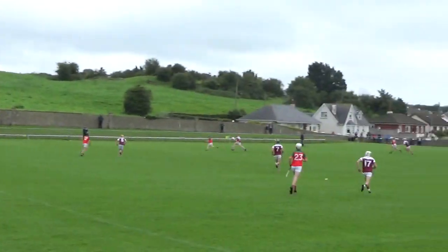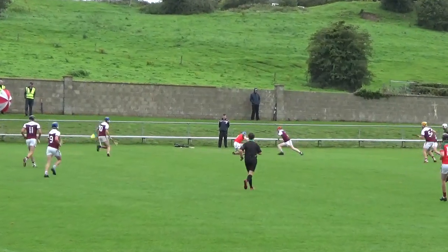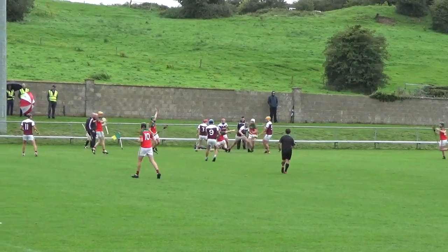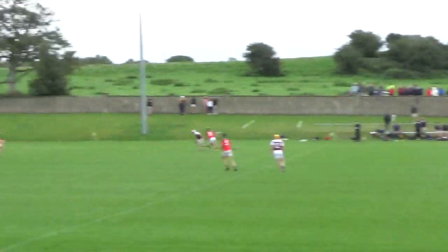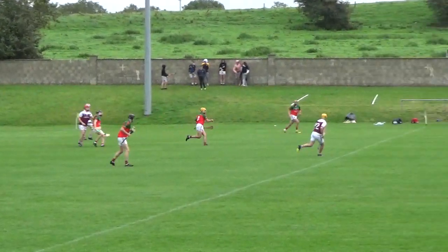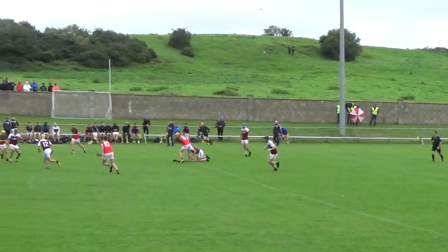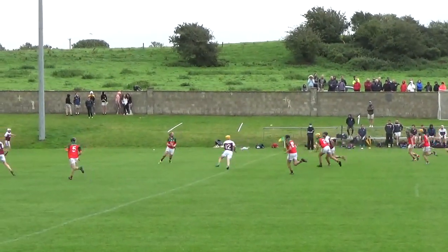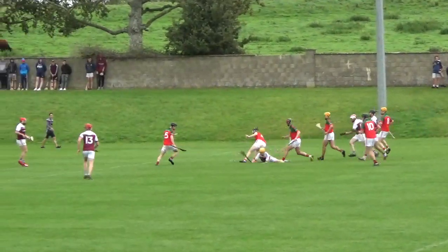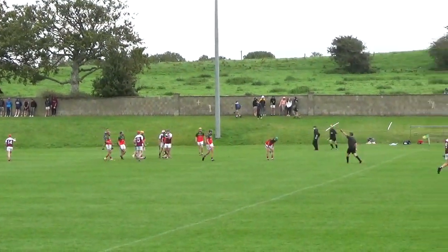Jack McGrath puts the head up, finds Matthew McWay, but Kevin Galvin marshals him out well. Paul Cody picks up the dirty ball. That's a great ball back down the field. But Denny Stapleton seems to be playing as a spare man at the moment in this half. Clara will have to do a small bit better at finding their man with that spare man, number 4, Denny Stapleton at the moment. He's sitting back and sweeping there, so it's going to be tough for the Clara players to find men there with him sitting back.